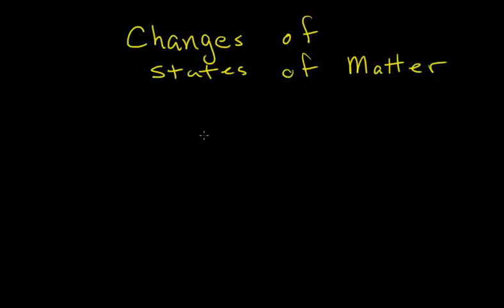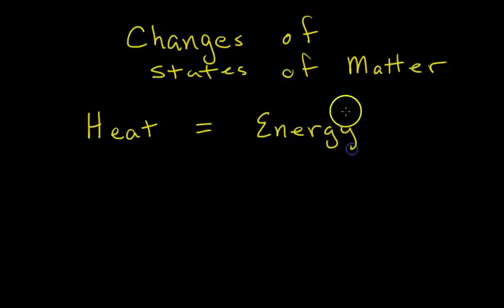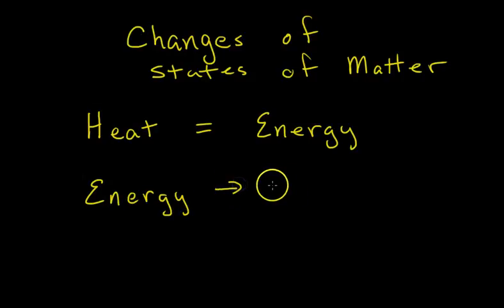All right, so a couple things to remember about how matter changes from one state to another is that heat equals energy. All right, so when you heat something up, what you're doing is really adding a lot of heat energy to it. And that energy will make things move. All right, so the more energy you have, the more movement you're going to have. And I think you can kind of understand that.